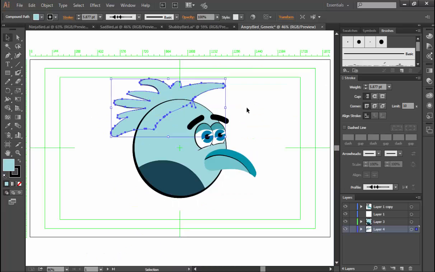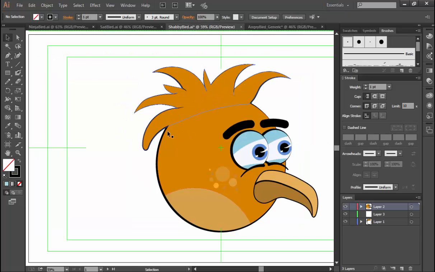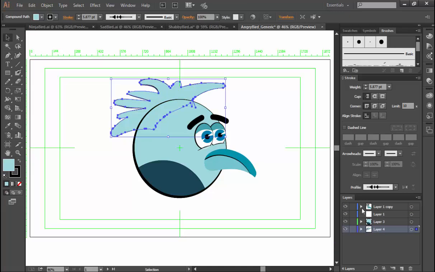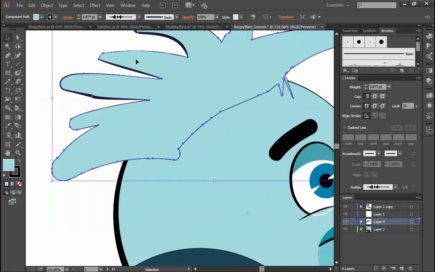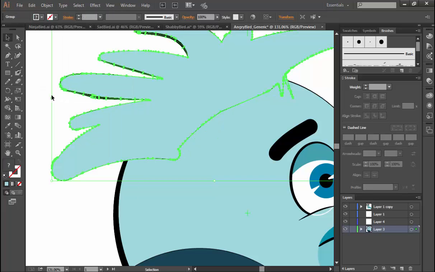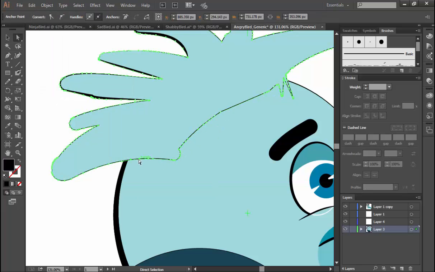Alright, so I can go all over the place and do that kind of stuff to him, okay, just to give him a little more shape. It's the same way I created these. You can see with this one though, this hair is actually on top. So if I take this and move it on top of the circle, and then I take the stroke that's on here and I basically just eliminate that. So I think I have this on the same layer, there it is, and then I have it behind. Now it's in front of it. But I eliminated that stroke by going to expand, yes, and then I just went through and deleted all the extra points that are there.